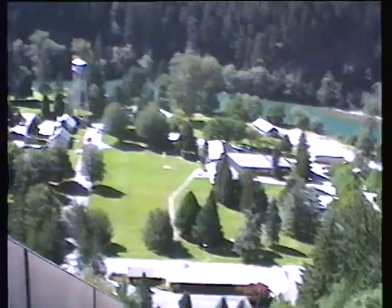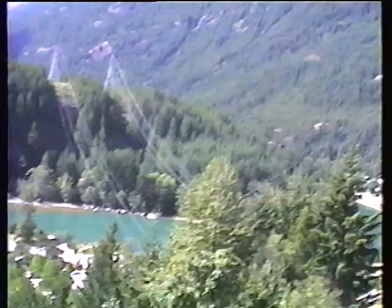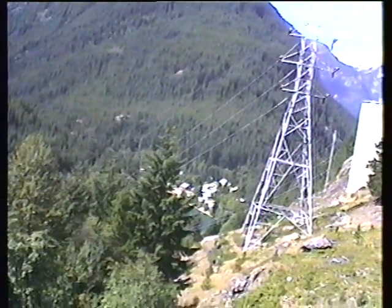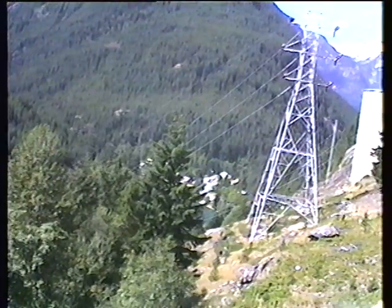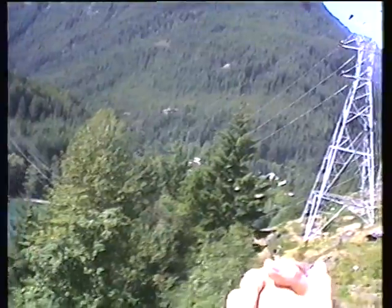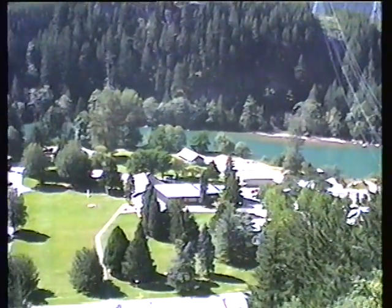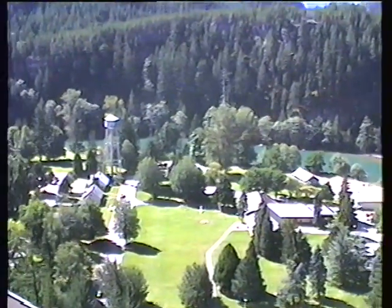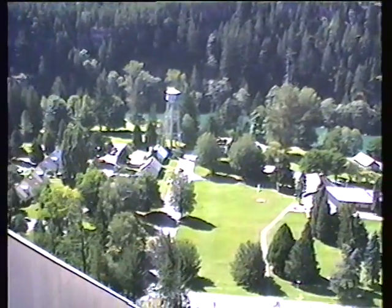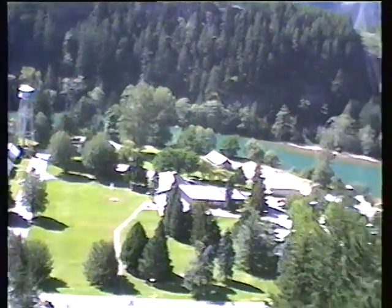Diablo below us. You look off to our extreme right there, you'll notice the houses over there. That's also part of the town of Diablo, and that's where the early construction workers on the dams used to live. Well, they lived in tar paper shacks down there, on the mud flat of Stetattle Creek. Periodically, that creek would flood. They'd never know if they'd come home to find their kitchens under 3 feet of water or not. Well, it was pretty miserable all around. They figured if they couldn't live in a glamorous place, they'd give it a glamorous name. And that's why that section of Diablo has always been known as Hollywood.